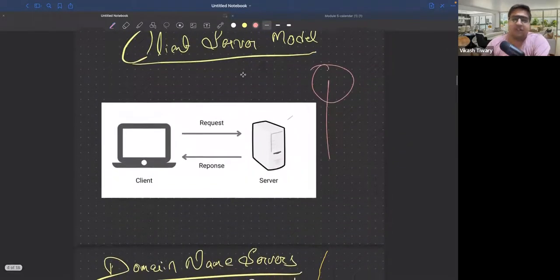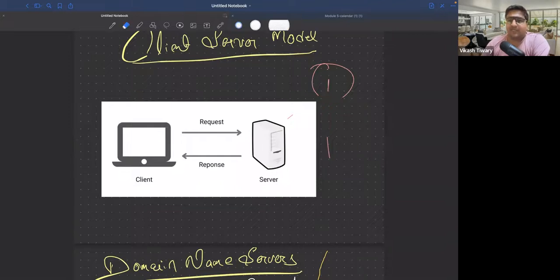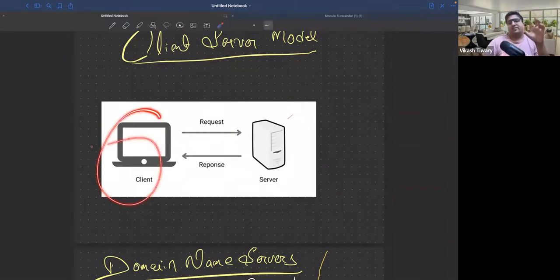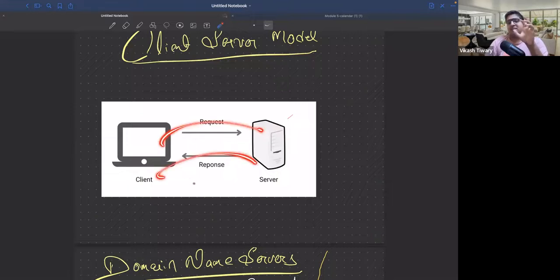ठीक है, थोड़ा सा सर्वर के बारे में और बता देता हूँ. तो बेसिकली the client is the one who is requesting, ठीक है, जो हमने google.com जाके लिखा. I'm the client here and then there is a server, ठीक है, which is situated anywhere, जहां से मेरे को ये रिक्वेस्ट आता है. You can consider it maybe a database also or something like that. So all the internet is working basically on this request and response model.